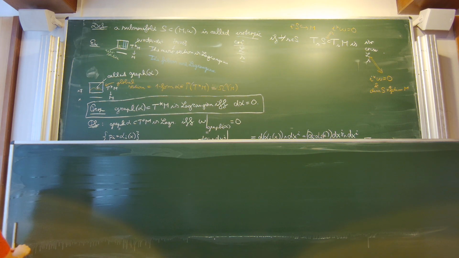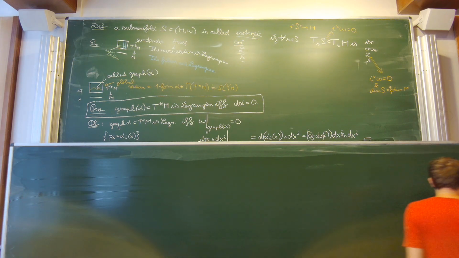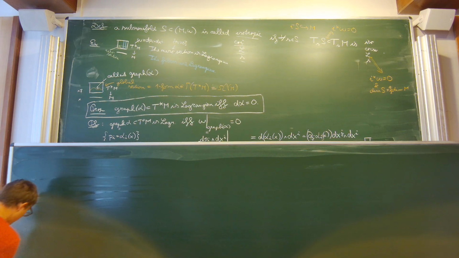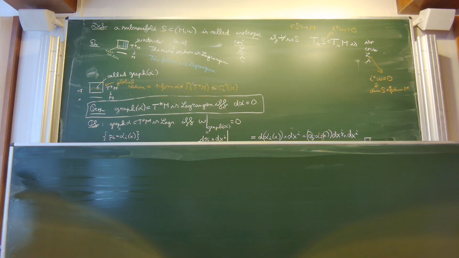So, if you have a manifold and a function on the manifold, then taking the d of that function, you get an alpha and you get a Lagrangian. So a manifold with any function gives you a Lagrangian submanifold of the cotangent bundle. And you say that the original function was a generating function of that. Yeah, so let's say note.